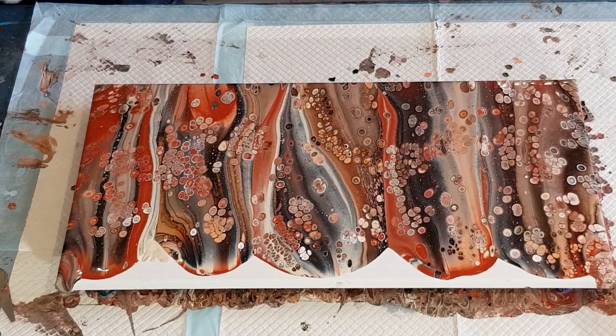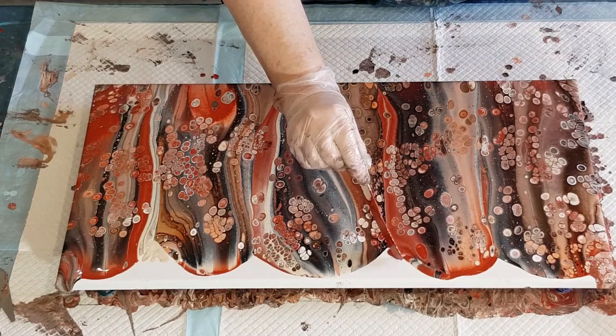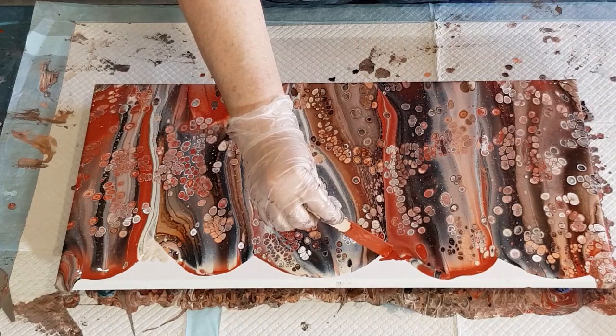I'm going to match up some of this red oxide. Just in there. Only got tiny little drops left in this cup. Scrape it out. Scrape out what I can. So I'd like it to be sort of in line with the other one. I prefer not to have that deep triangle there, that's all. That's what I'm trying to avoid. So that's going to be difficult to actually cover that last little section.